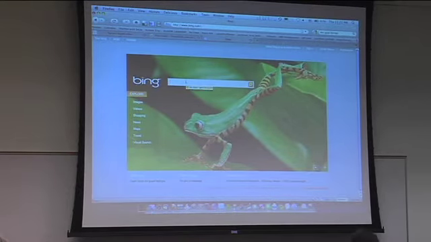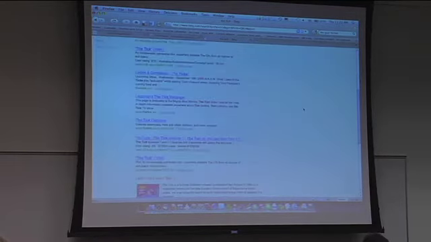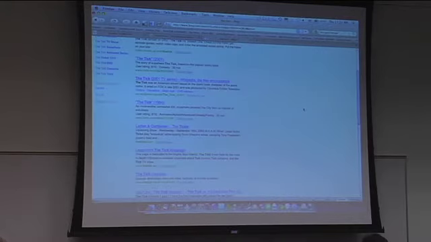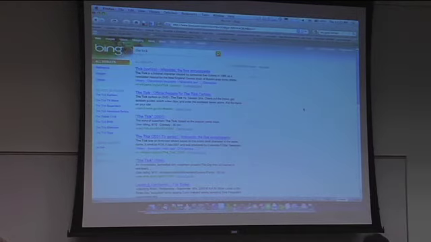So here I am on Bing, and I'm going to search for the same thing. And you'll notice that some of the search results are annotated here as well. And so this works in a cross-site way without you, the rule developer, having to write the cross-site stuff natively. We're trying to hide the ugly stuff. Yeah, I meant cross-site in this case. We also hide cross-browser ugliness, but in this case it's cross-site ugliness. There are differences between how Bing and Google work, and we don't want you to have to worry about that. We want to worry about that and allow you to simply declare what you would like to happen, and we'll make it happen.